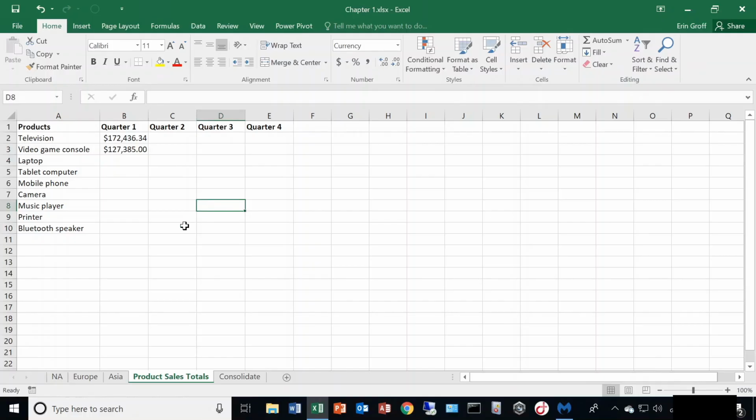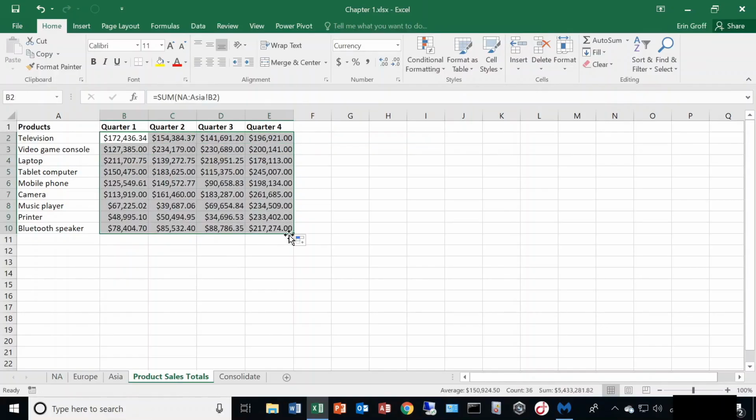Now the good thing about 3D references is the same way that we autofill in our single worksheets, we can also do this in our calculations using 3D references as well. So again, since everything's in the same order, I could have just done this single one. I can autofill that across.